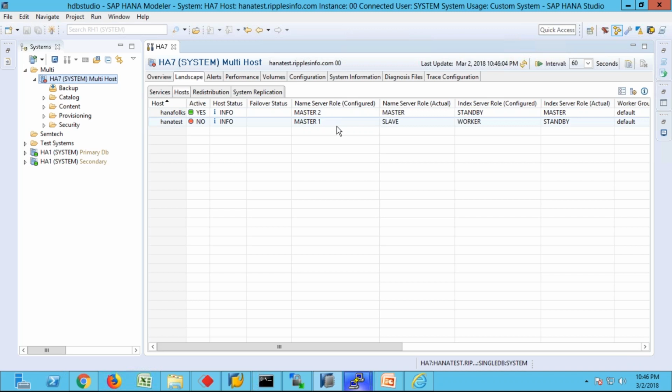What actually happens is you have this master name server. The master name server keeps pinging the slave nodes to verify whether the daemon and the name server are responding or not. If both of these are not responding, it triggers a failover. Not any one of them, both. If one service fails, it won't trigger a failover.